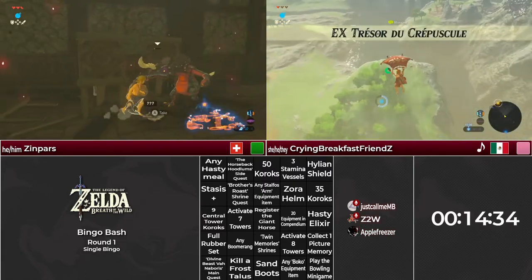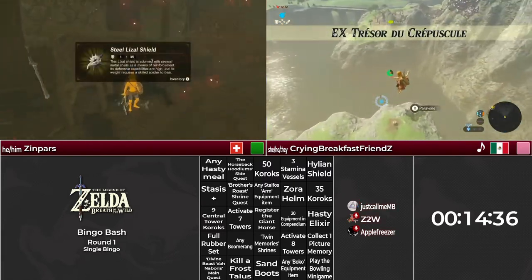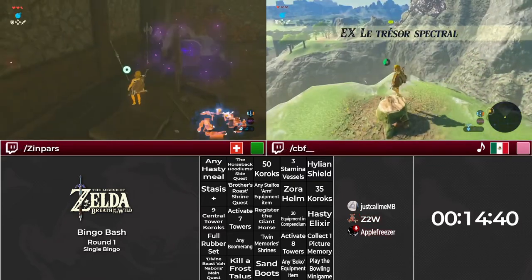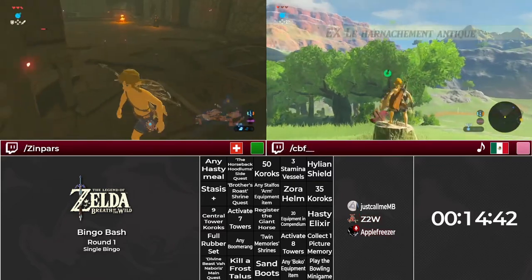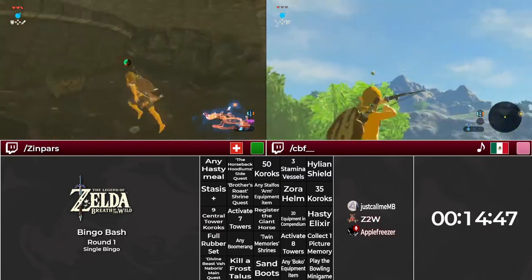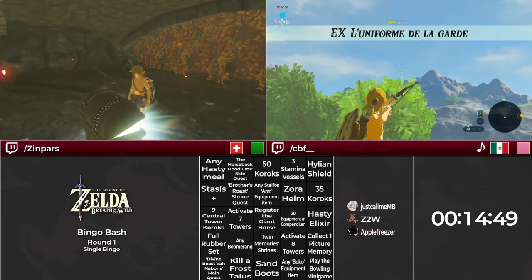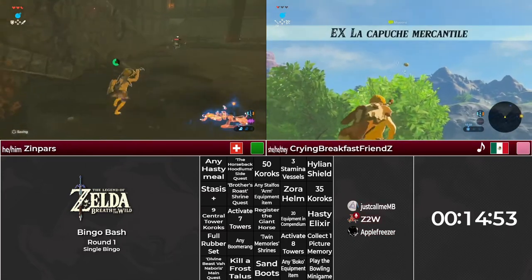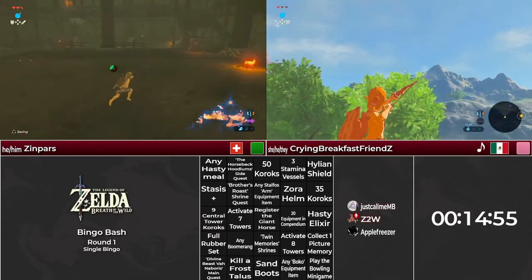Nice one. I was going for some axe sneak strike threats, till that doesn't quite work. Vlad also knew it, yeah. Sometimes listen to the people in chat. Couldn't be me. Oh no. CBF, oh! CBF getting that. That's quite impressive. Good snipe.